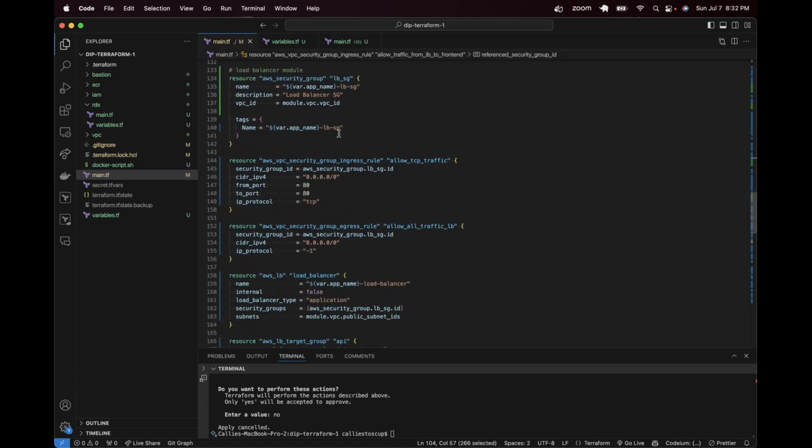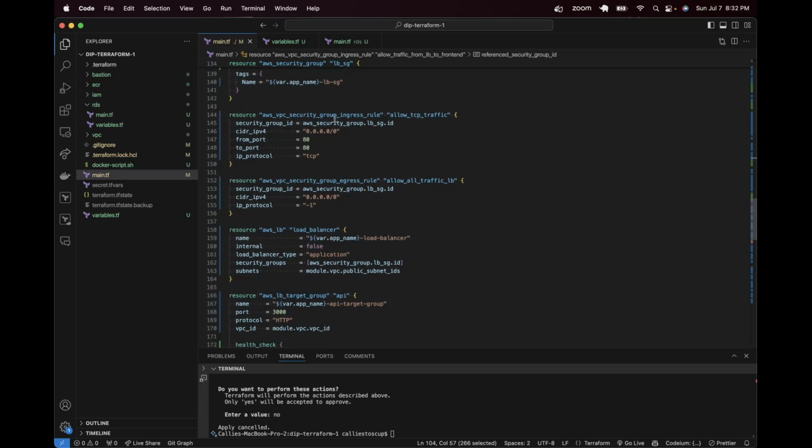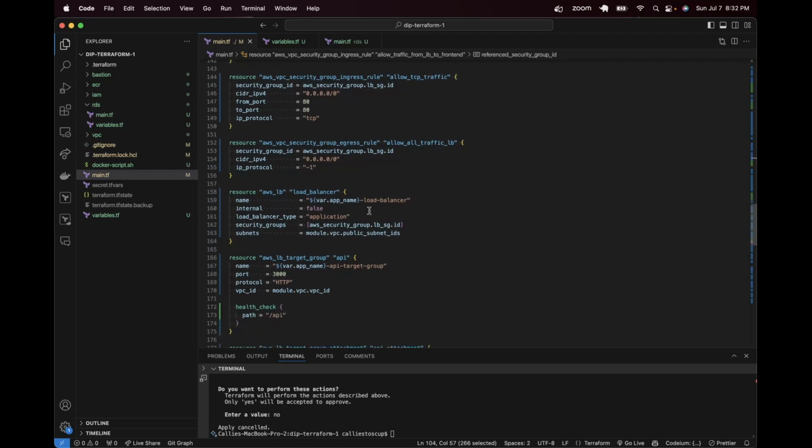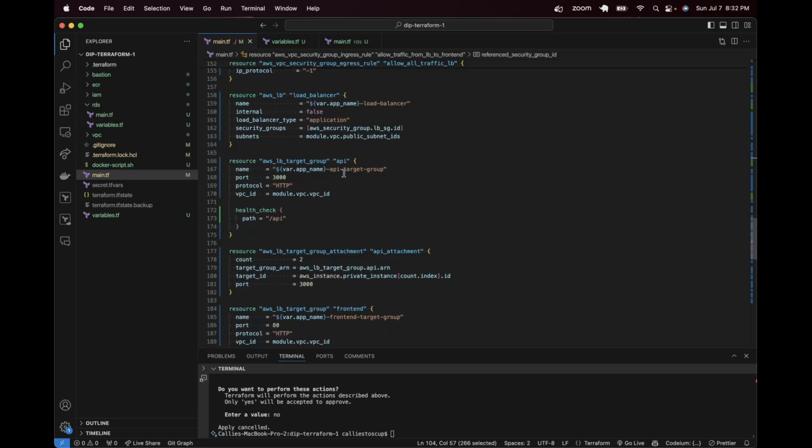The load balancer gets created. Allows all HTTP traffic in and then all traffic out. We create the load balancer.